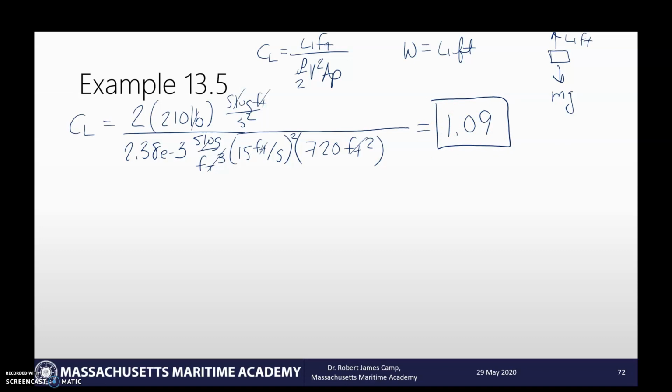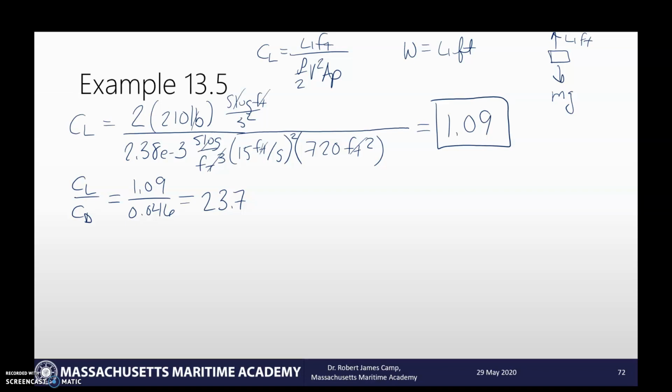So on a side note, when you're talking about aerodynamics, lift to drag ratio is an informal measure of how efficient something is. So 1.09 lift coefficient, 0.046 drag coefficient. That gives a lift to drag ratio of 23.7, which is really impressive. A 747, that big huge Boeing plane, has a lift to drag ratio of about 17. So we're much more efficient than that.